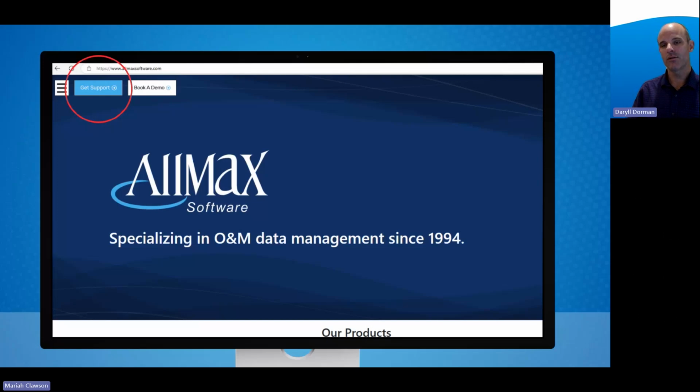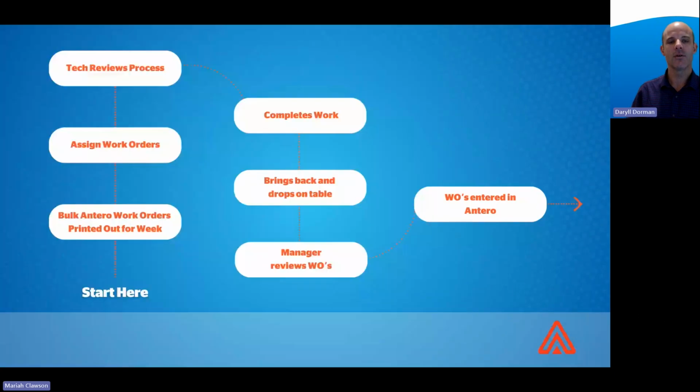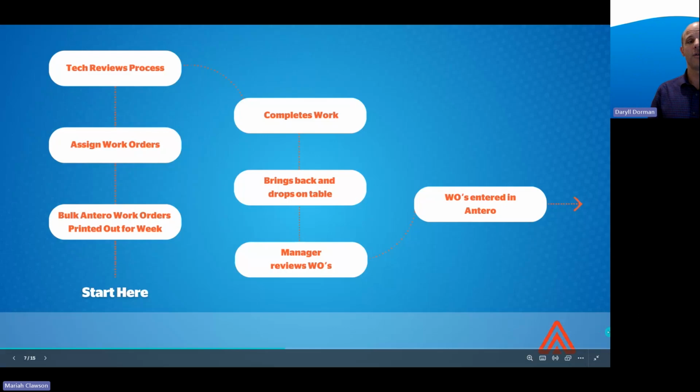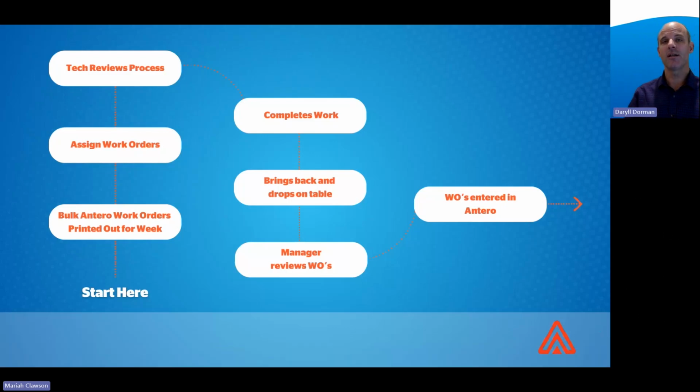So back to Antero Mobile, one thing that we really try and think about is how customers are managing their process now. And we know that a lot of customers are printing out the work orders. Maybe it's at the beginning of the week, you're printing out all of the work orders that you have queued up. Maybe it's the beginning of the day, you have a meeting and you print out the work orders and assign them to the different technicians or operators that are working.